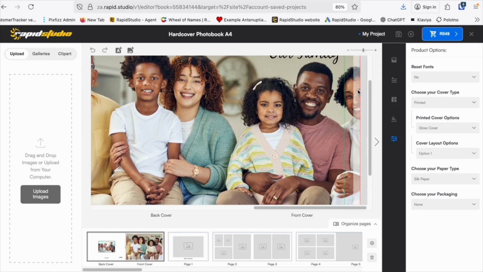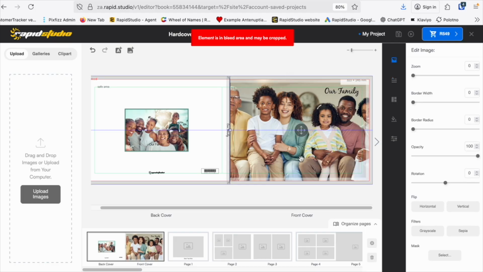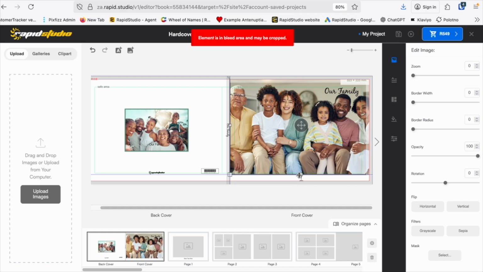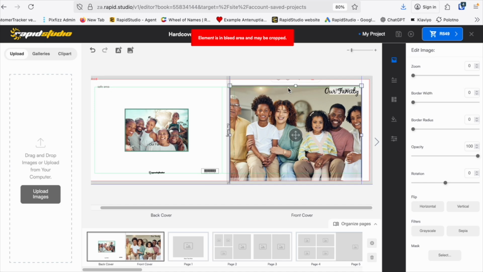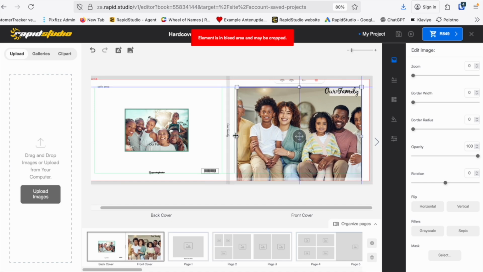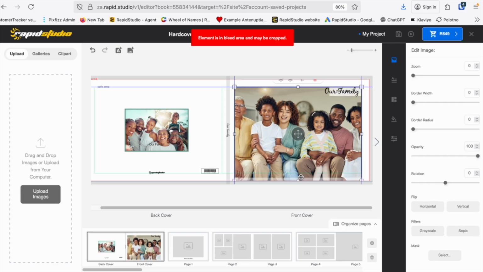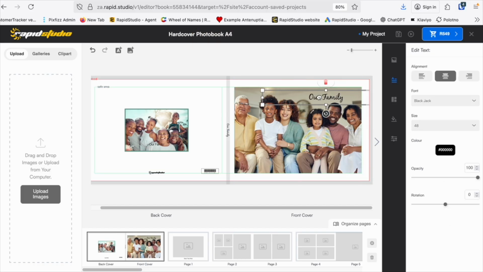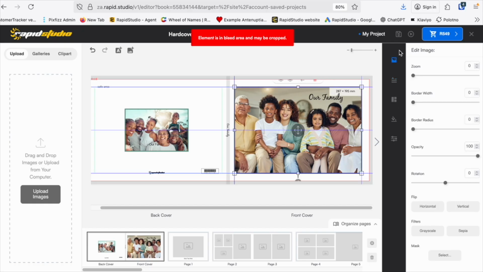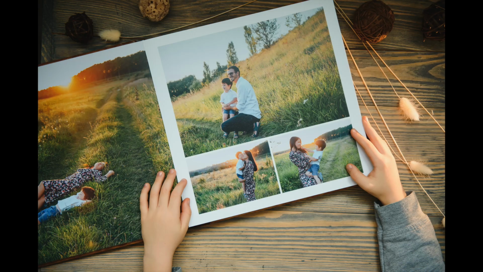So how do I fix it? Well, for this one, I could simply design the lines back to the safe area and give it a nice clean border. It's going to have a crisp white edge around it, and I'm going to use the green line for the safe area to make sure that my lines are even, and I'm going to end up with a nice even border around the edge. I'm going to move my text well inside the safe area and make that look nice. Let's press preview and see how that's looking, and that's really nice now. Nobody's being chopped off.